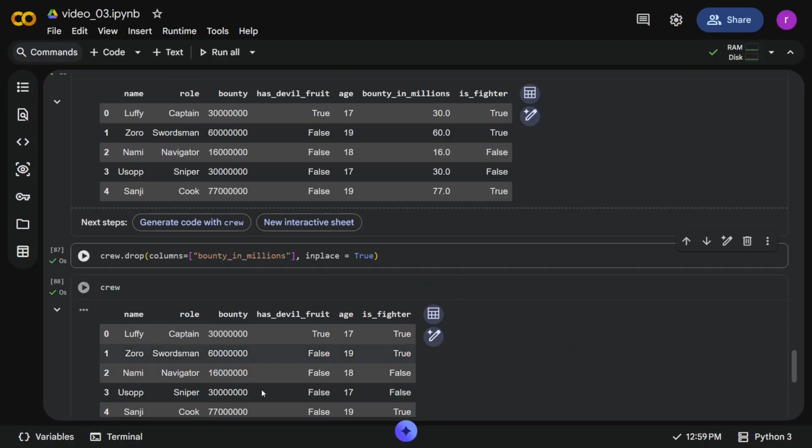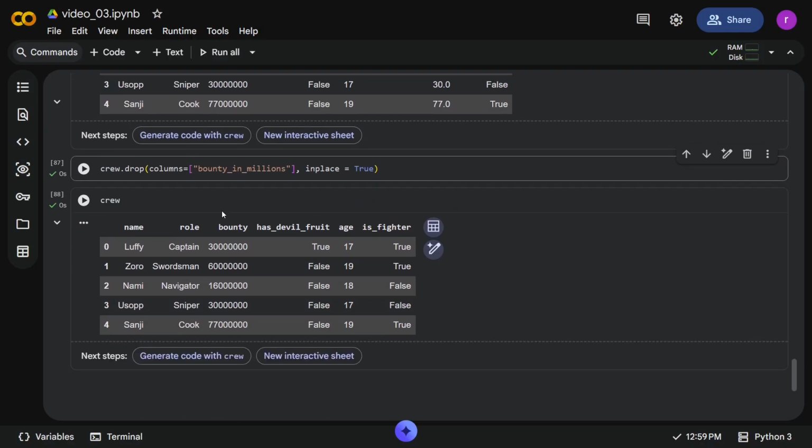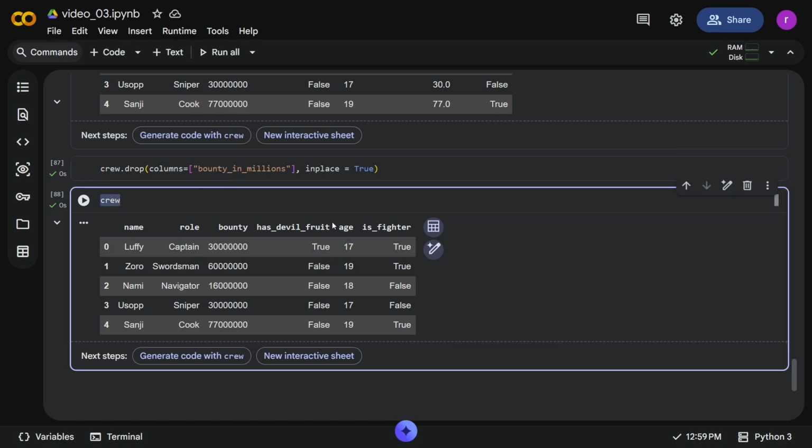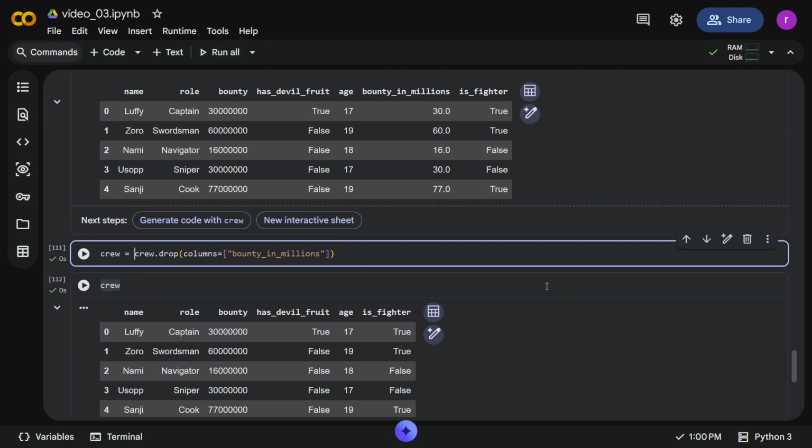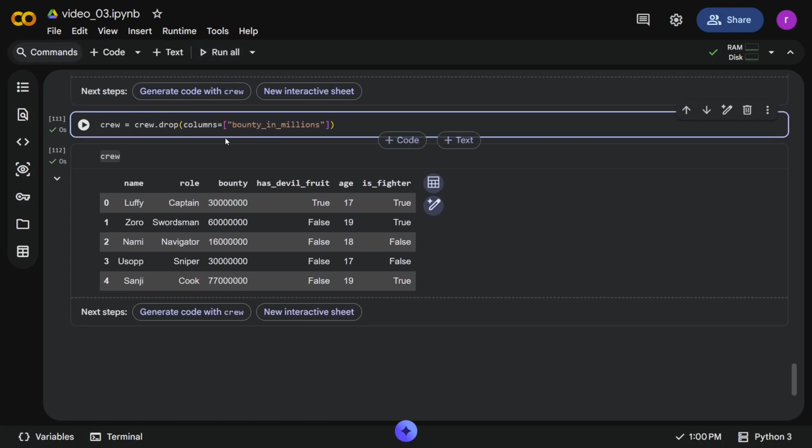Yeah, because our crew, because we had run there already, it did not have the bounty in millions. So again, if we skip the reassigning and place the in place equals true, if we just do this line, it auto modifies the original. But I find it cleaner and easier to read like this.